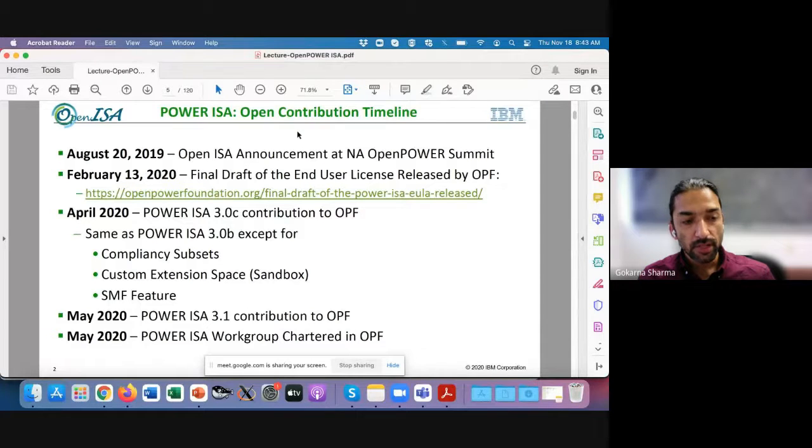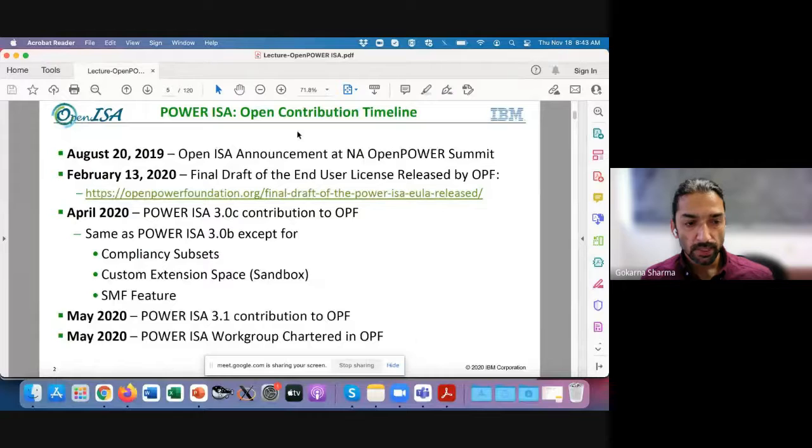if you want to verify whether it is compliant with the specification that is provided by IBM, they provide different classes, and you can pick a certain class to implement. If you pick one class, then you have to implement all the instructions within that class, and then you can ask IBM to see whether your implementation is compliant with the specification given by IBM. Okay, so we'll talk about these compliance subsets.